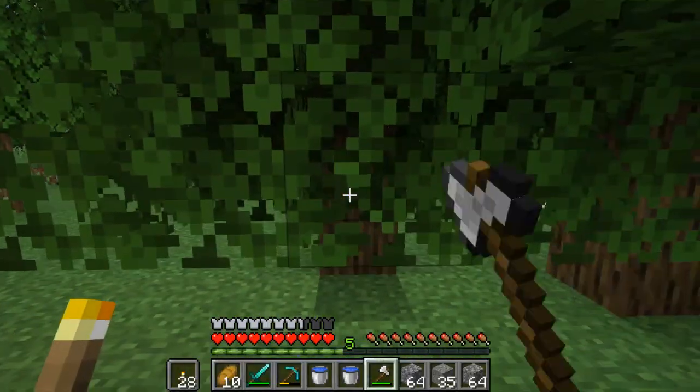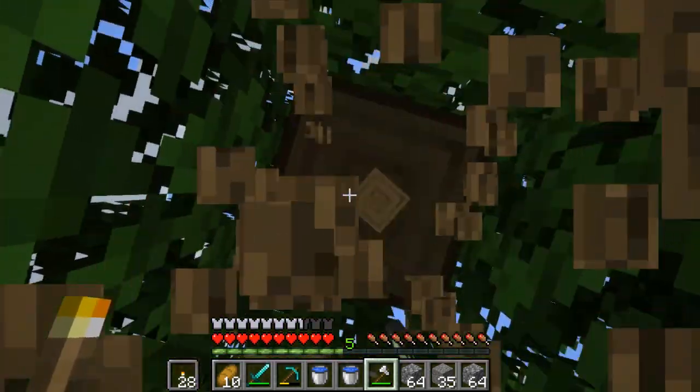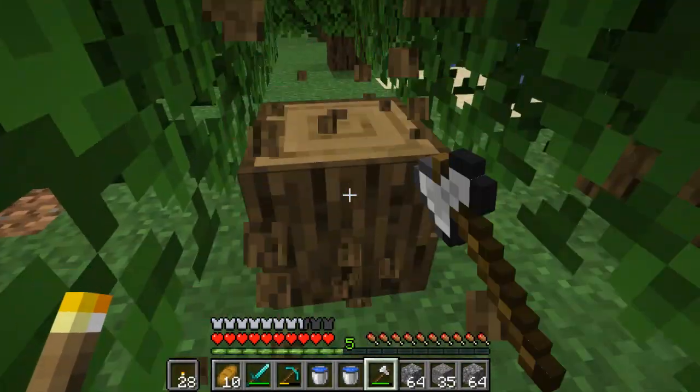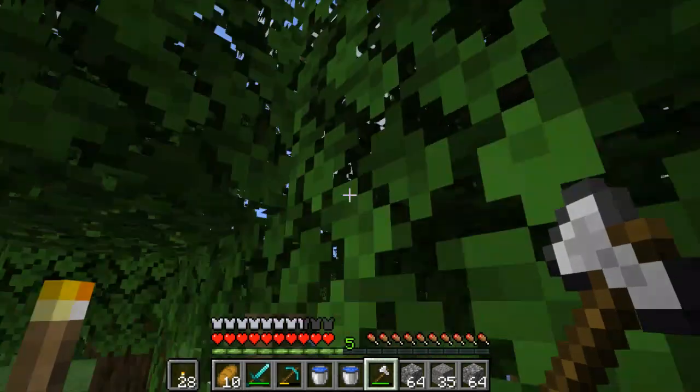See, look at this. They spawn trees over the water. I don't know. Could have been a creeper attack that did that, but I know I had a couple creepers blow up out here trying to get to me.